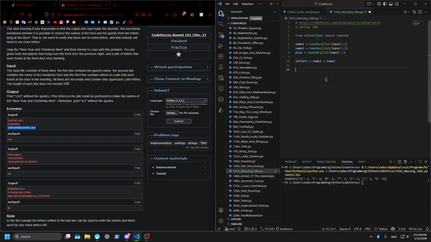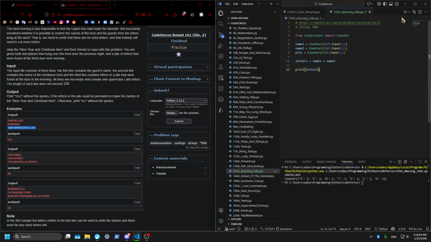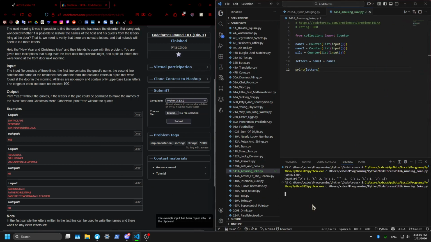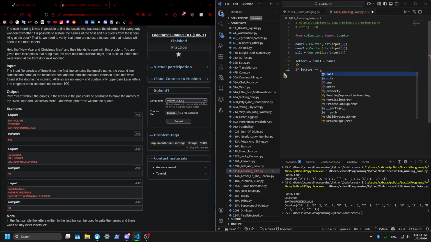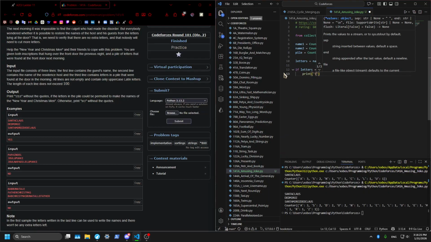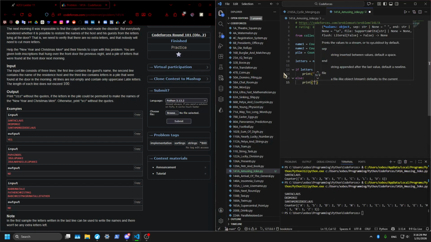Does this work? Letters equals pile. Print yes, else print no.